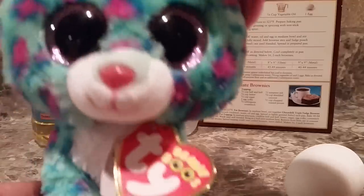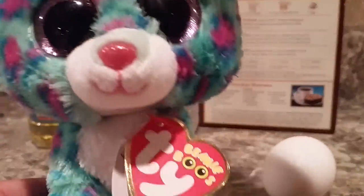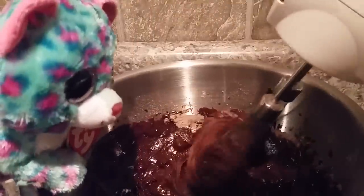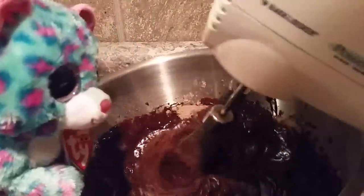Okay, we got the ingredients to make the brownies. So let's make the brownie mix and move on to the next step. Be right back. Let's get a good mix in. Stop mixing!